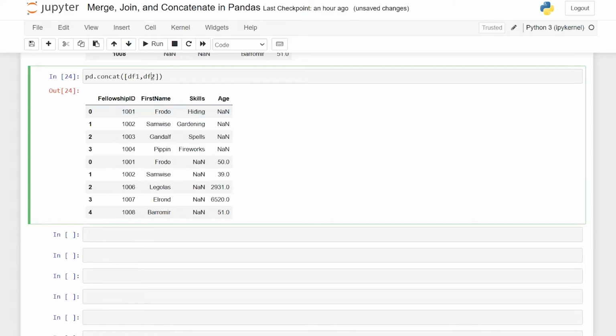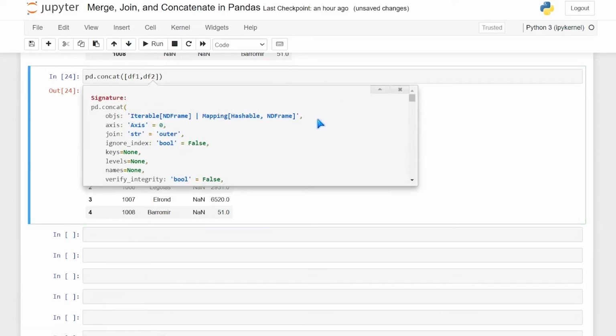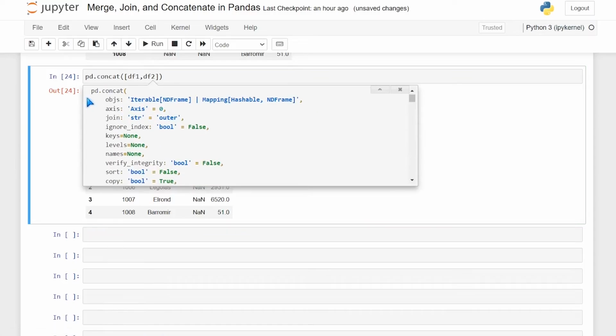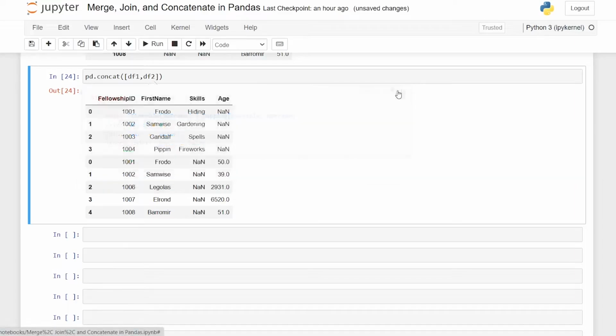Now, if we go into this concat and press shift tab, there are a lot of different things that we can do. If you remember, the 0 axis is the left-hand index, and the axis of 1 is the top index, which is the columns. So you can specify that. And we can also do joins. This is the one that I'm going to take a look at, but there are other ones that you can look into as well. But let's look at join. Let's do comma, and we'll say join is equal to, and let's do an inner join. So let's see what happens with this.